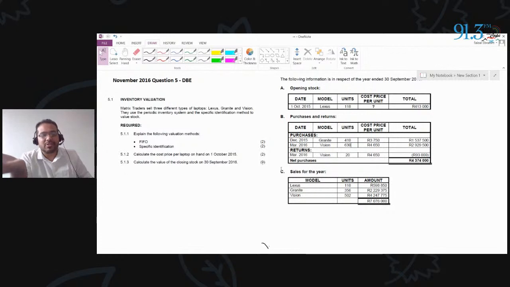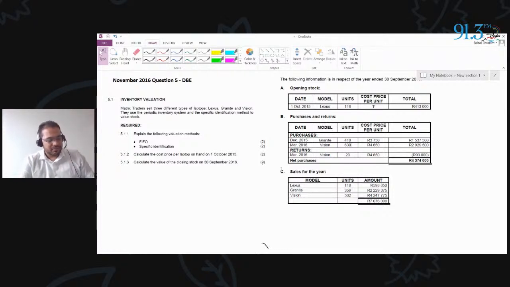The example I always use with my students is bread, or the famous takeaway outlet McDonald's. They would have to use first in first out, because the items that they purchase first need to be sold first. Otherwise they will be selling old or obsolete items, and nobody wants to buy old bread or an old burger from McDonald's. So the type of industries that would use the first in first out method for valuating inventory will be those with items that have a very limited shelf life.